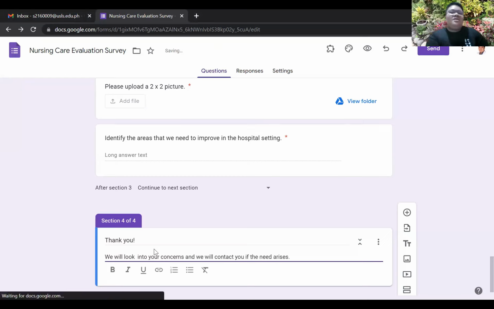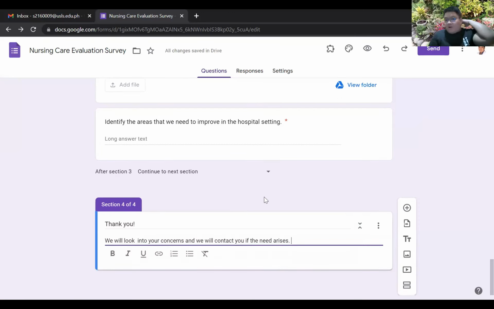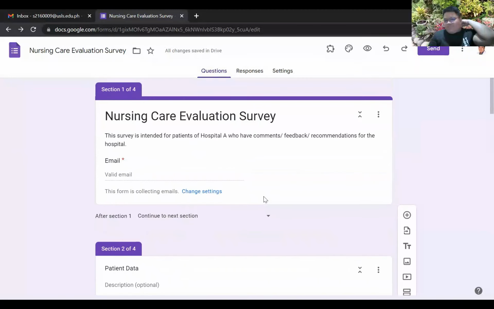Now, kapag seminar naman halimbawa, ilagay mo dyan, what are the next steps that your participant will be doing? Okay? What are the next steps that will be expected by your participants? Kapag quiz naman, kung na-notice nyo, thank you, study your lessons again. Okay? Or thank you kapag last quiz na, halimbawa. So, what's important is that you will have a closing section so that your participant will know, ay okay, tapos na pala. Okay? Tapos na pala. Hindi yung parang hindi pa pala siya tapos na akong ng survey, wala na palang continuation.